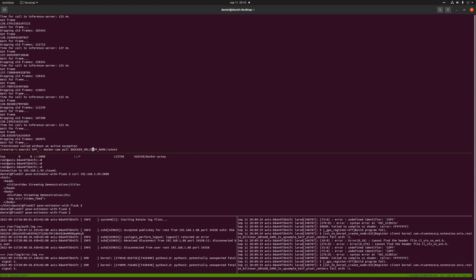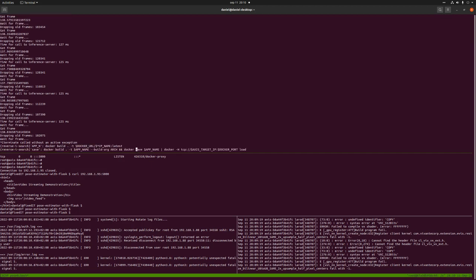And one way of doing this is that we can do docker save. This is what you find in the Axis examples. So we build the application and we do docker save. We pipe the output of this to the Docker on the camera and load it there. And this can be very inefficient, since it basically compresses the whole Docker image and pushes it to the camera in one stream. While the normal docker push and docker pull commands work with caches of different layers. So if you just do a tiny change in the Docker image, you don't need to actually push the full image.